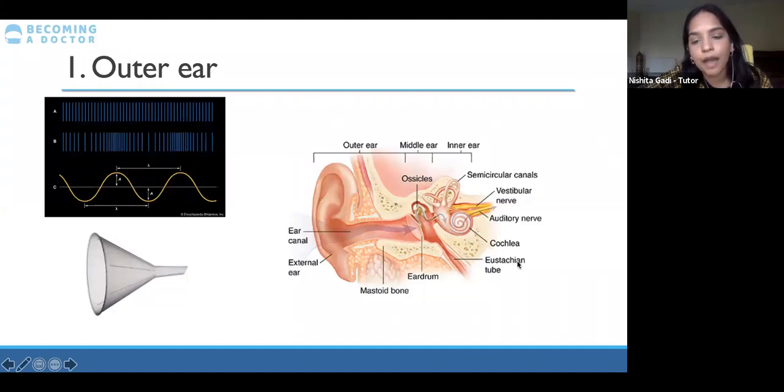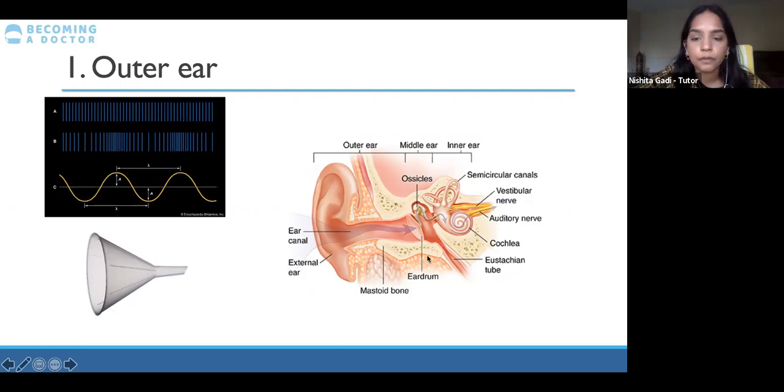But how the ear works is essentially sort of like a funnel. I've just inverted it, but it gets all of the sound, and then the pinna and the auricle, which is this bit that you see, concentrates or funnels the sound into the external canal, or the external auditory canal, and then that sound travels and it hits the eardrum, also called the tympanic membrane, and that's the outer ear up to there.